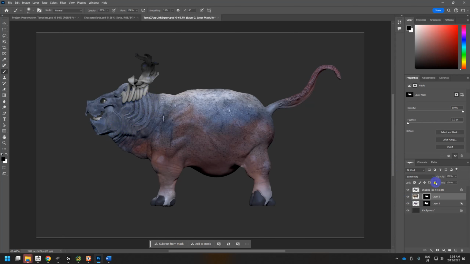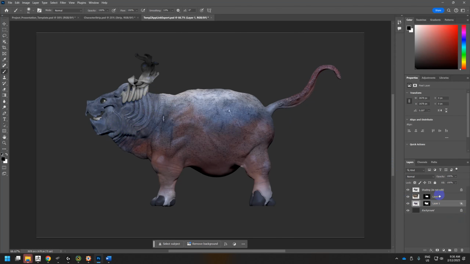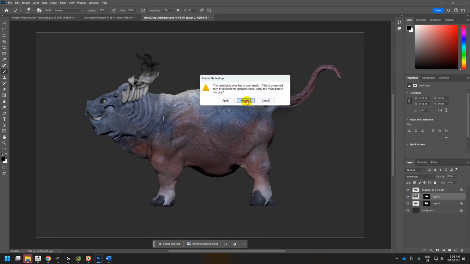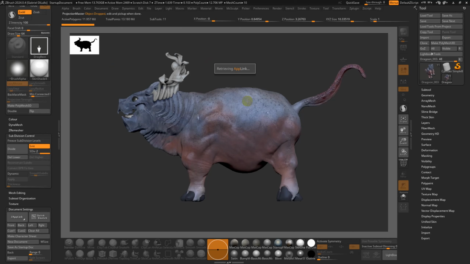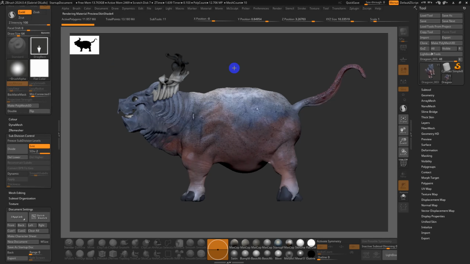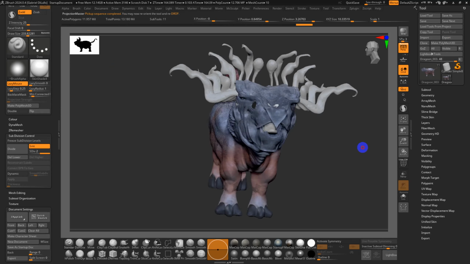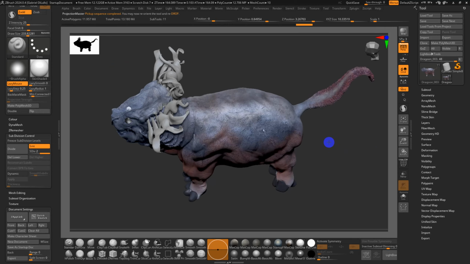Okay, so what's interesting about this is I usually will right-click the layer above that first base layer that came from ZBrush. I'll go to merge down, and you want to hit preserve. Control S. Now, if you pop back to ZBrush, it'll say, hey, do you want to re-enter ZBrush? I'll say re-enter ZBrush, and voila, I'm picking up the texture. It's on the mesh now. Okay? Pretty awesome, right? So it's a super fast way to get some base color and to have it arrive in fairly high detail, right?